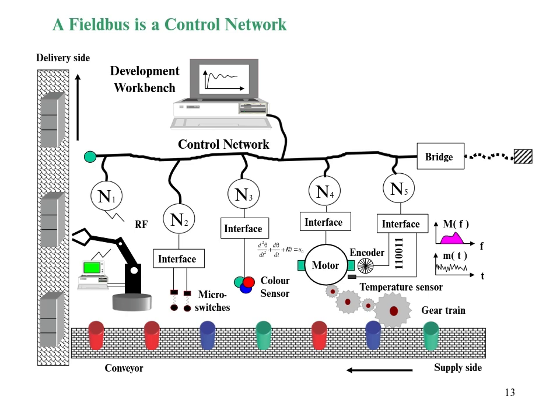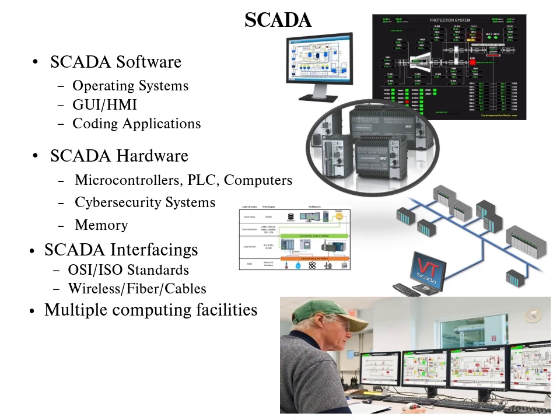The difference between the centralized system and the distributed system is that you have only one networking system instead of one-to-one wiring. So you can save the cost. A distributed control system has much flexibility. You can program one node and then replace another node while the other node is working. So it has flexibility.